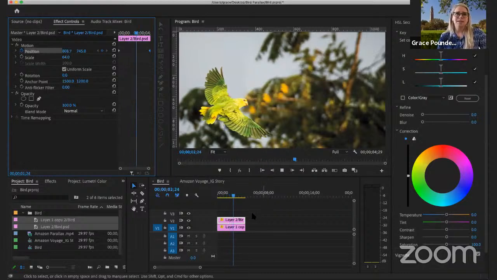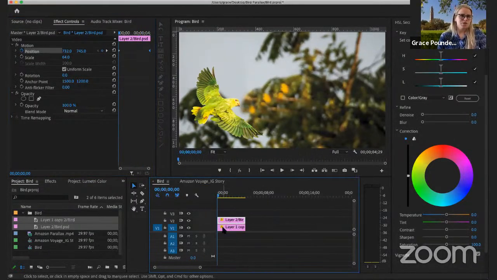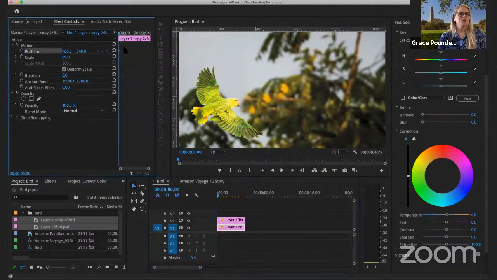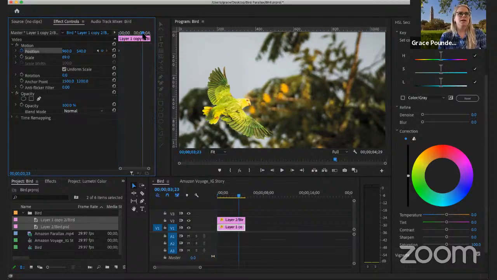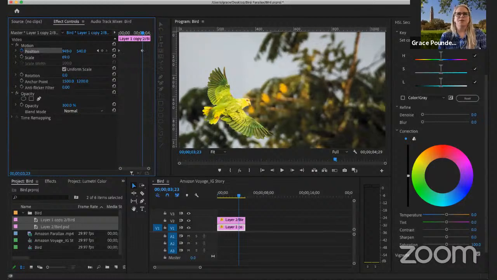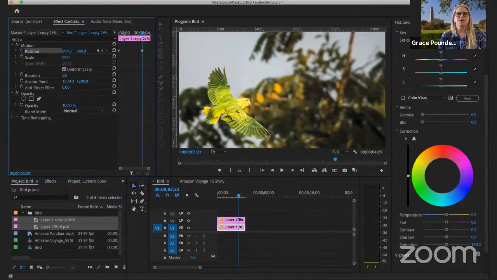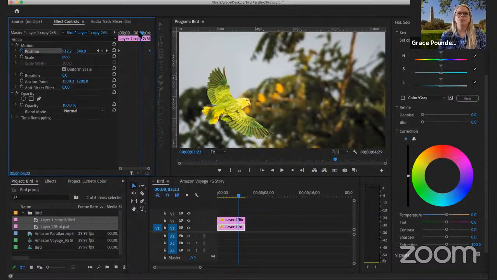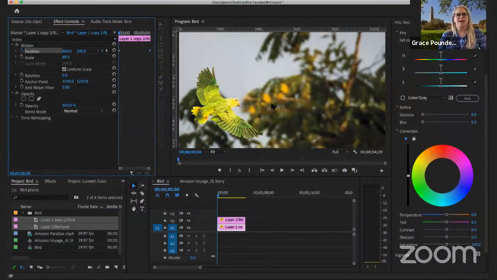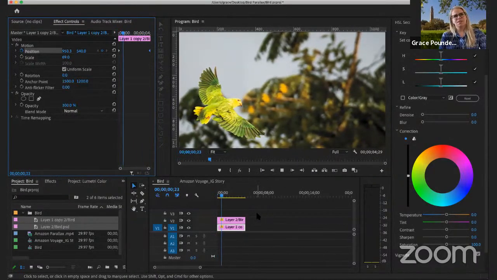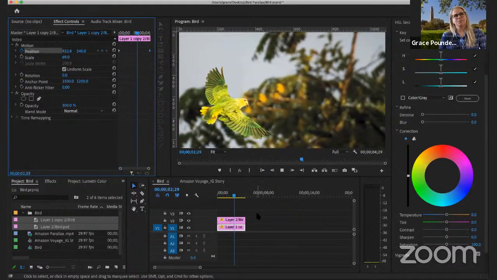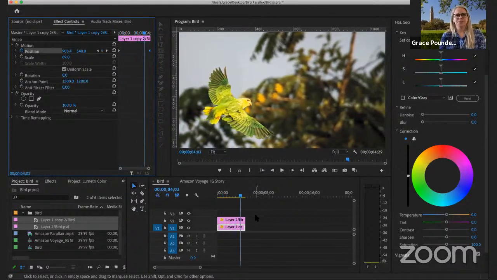Well, it looks pretty good, but we can take it up a notch and move the background layer in the opposite direction. So do the same thing, go to Effect Controls, put down our keyframe there. And now I want to move the background in the opposite direction of the bird. One tip is you always want your subject to move faster than the background. That just makes it a little bit more natural. Great, so we've got a really good looking parallax, but you can take it a step further.